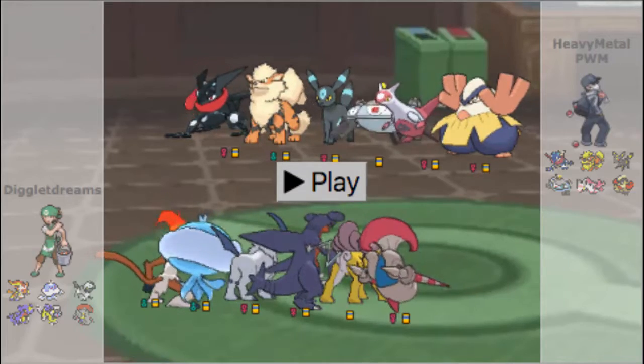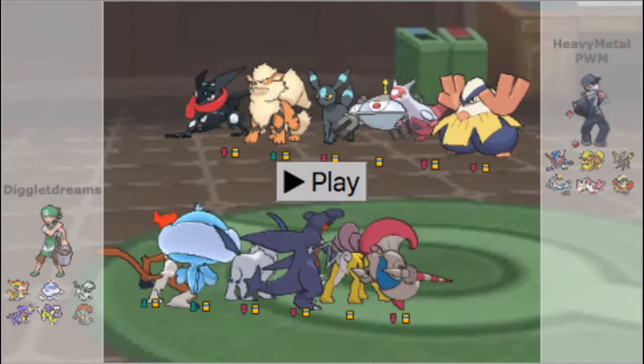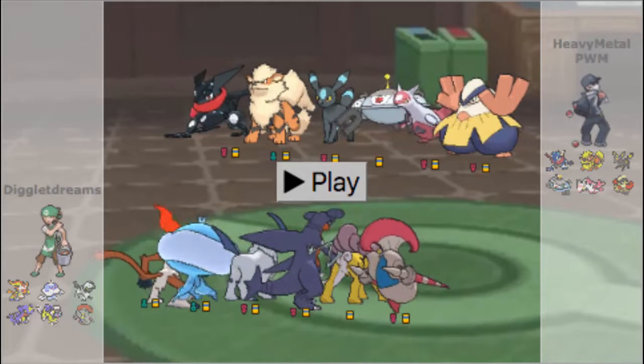So why don't we go ahead and get into this? Well, I guess we can go over teams. My team, I got Infernape, Jellicent, Absol, Garchomp, Raikou, and an Escavalier.